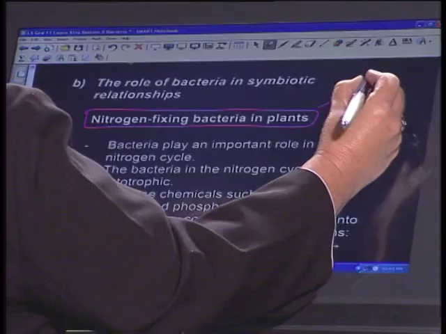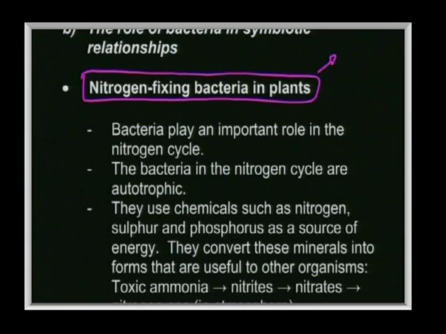We need nitrogen to manufacture proteins in our bodies, and so do all other organisms. So in other words, when we manufacture food in our bodies or when plants undergo photosynthesis, they will take carbon, hydrogen, and oxygen, and to manufacture proteins, they will add on nitrogen. We find nitrogen in the air that we breathe in the form of N2.